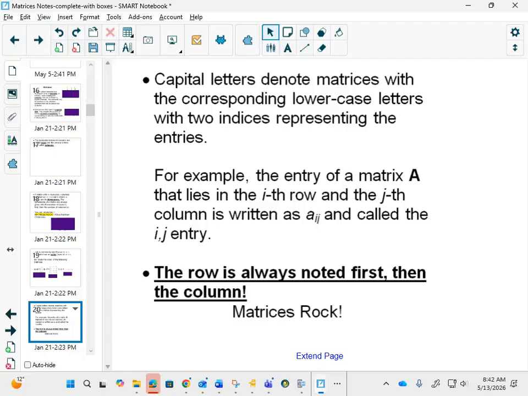So we use capital letters to describe matrices and little letters to describe the elements inside. And when we describe those little letters, we write A and then 2 numbers, the I and the J. The I represents which row it's in, the J represents which column it's in. Sometimes there's a comma, but if there's just two numbers, mathematicians go, we don't need the comma. We can be a little bit lazy here and cut it down.